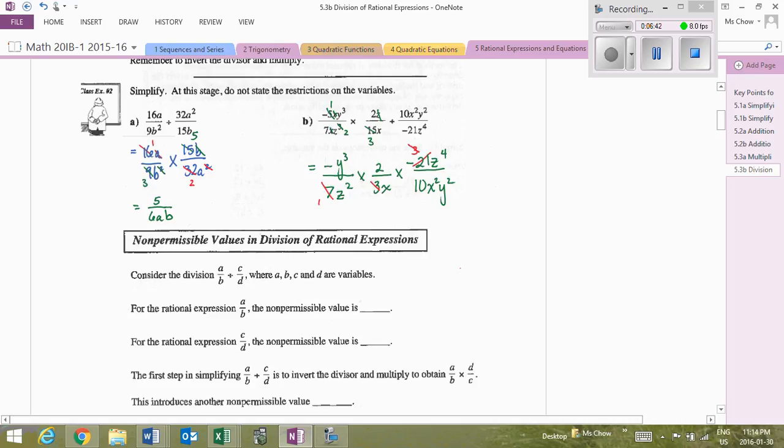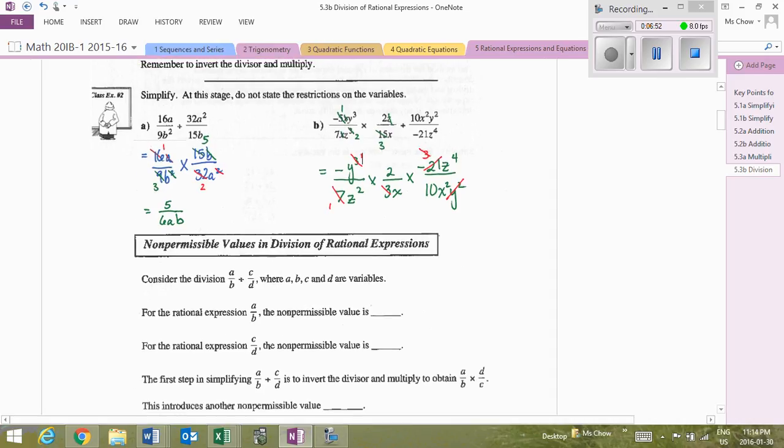Those cancel out. When I look at y cubed here, I've got y squared, so we can take all of the y squareds, 2 of those ones out, so leaving me with y to the 1. And then z's, we've got 2 z's down here, and that takes out 2 of these ones. And x's are both in the denominator, so nothing that we can do right there. And the 2 over the 10 makes that 1 over 5.